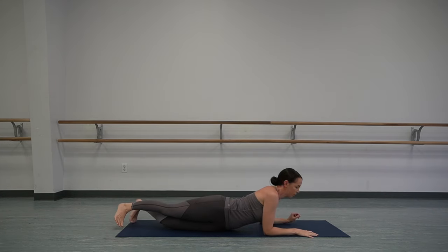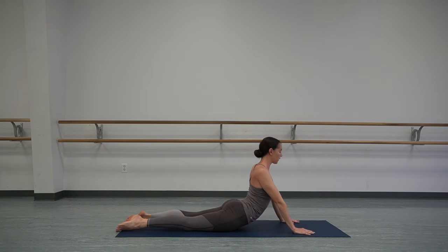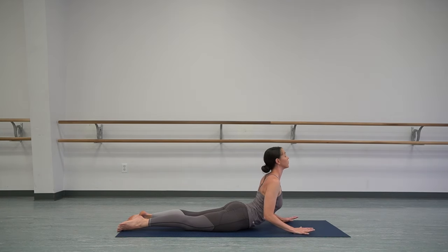Let's stretch it out. Roll onto your stomach. A lot more gracefully than that. Hands go on the mat by your shoulders. And go ahead and press your chest up here. Stretch all along the front of the abs. Lift the gaze. If you need to keep your elbows bent, that's fine.